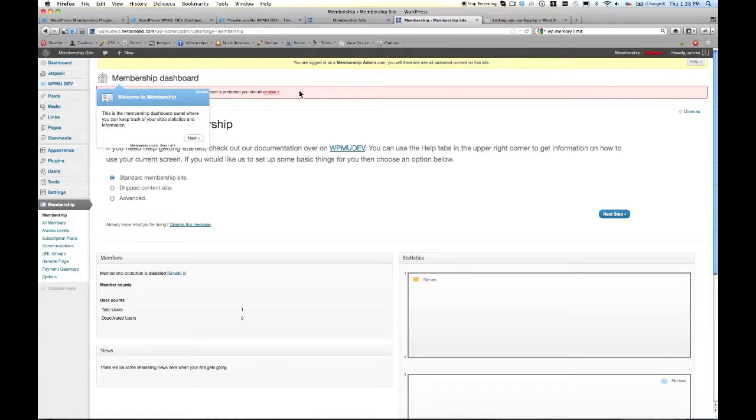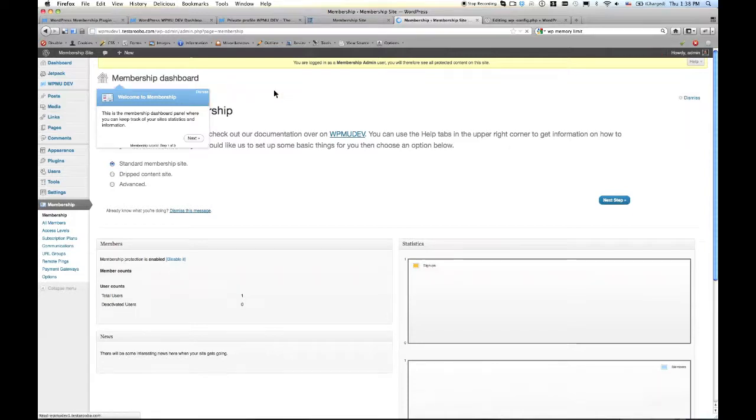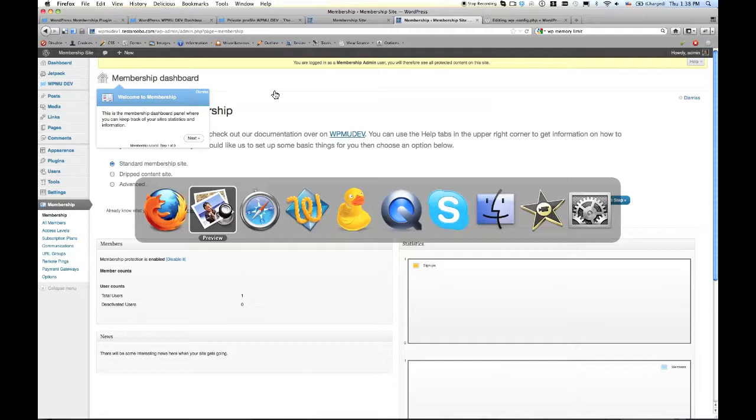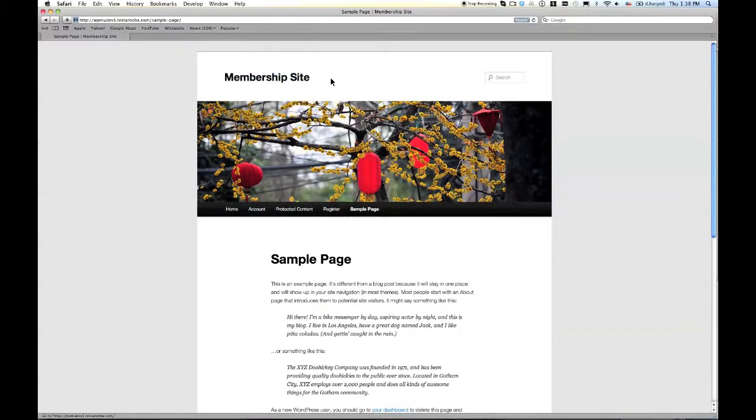One thing I also want to say is, if you were to have enabled this, and why don't we go ahead and do that? If you were to enable that now, okay, go back to our sample page, and this is on a browser where I'm not logged in to the site.